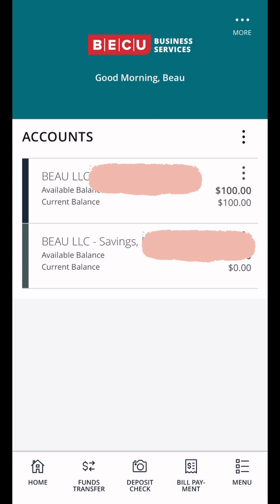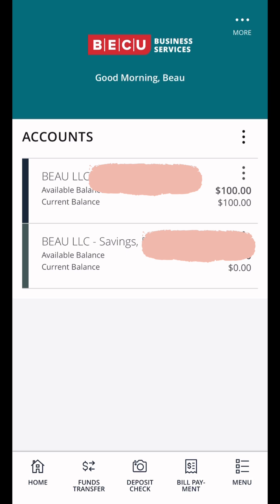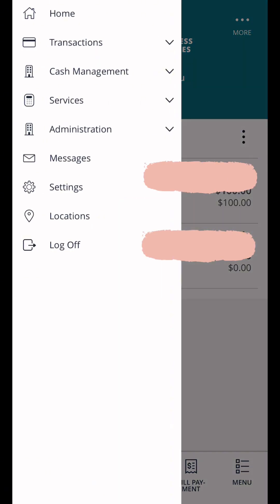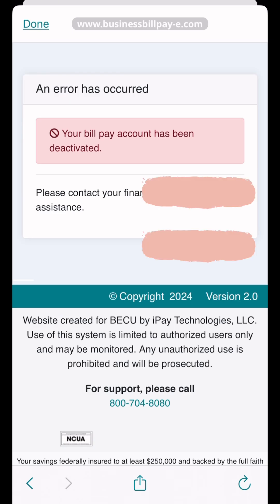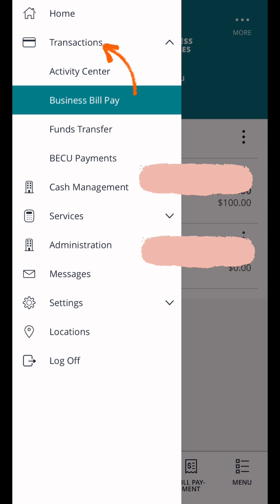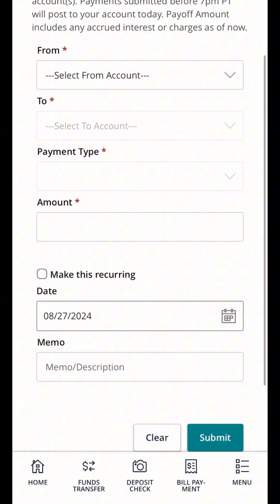Let's say we're at this screen and I need to transfer $20,000 via wire transfer to an overseas company in China. I sell a lot of stuff on Amazon — if you look up tactical hair clips, I'm one of the top selling people. So I have to place a huge order overseas and send a wire transfer. Where do you think wire transfer would be? The initial funds transfer was under transactions — I'm sure wire transfer is under there. No, it's not. There's business bill pay, but that's not active on our account. What's the difference between business bill pay and BECU payments? Let's click on BECU payments — it shows one-time payments to a loan or line of credit. What's the difference between this and bill pay?